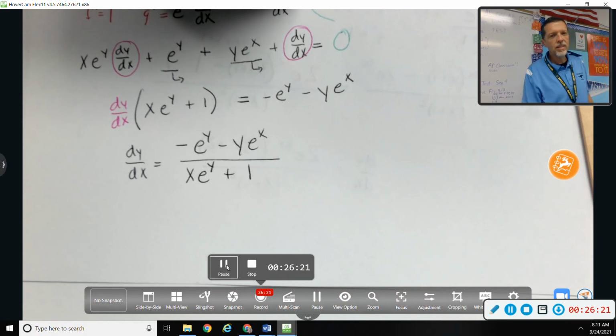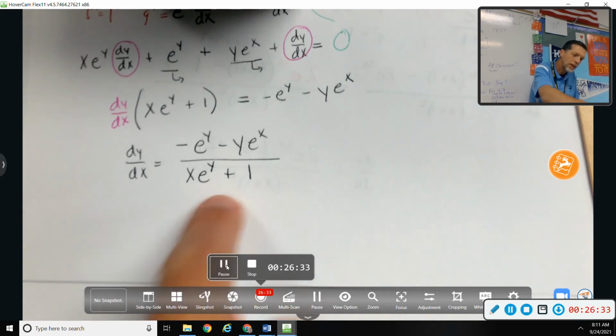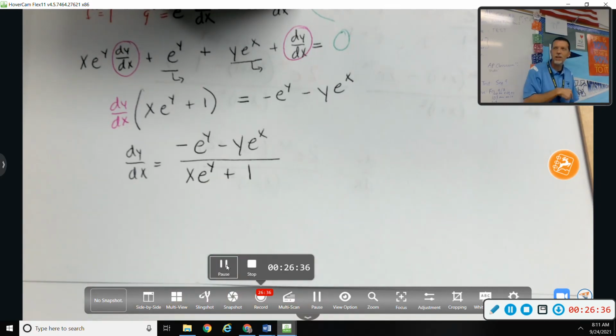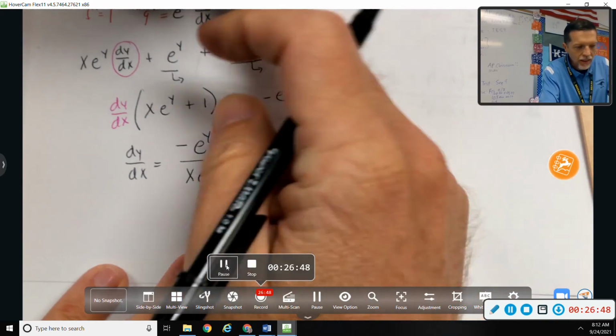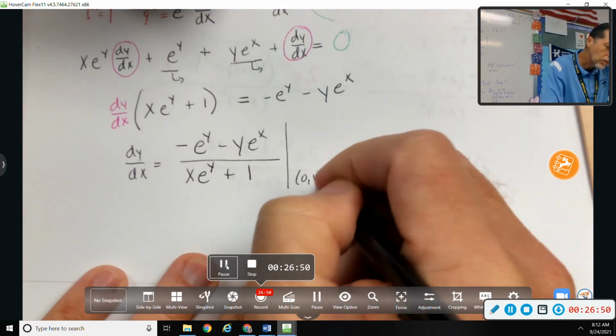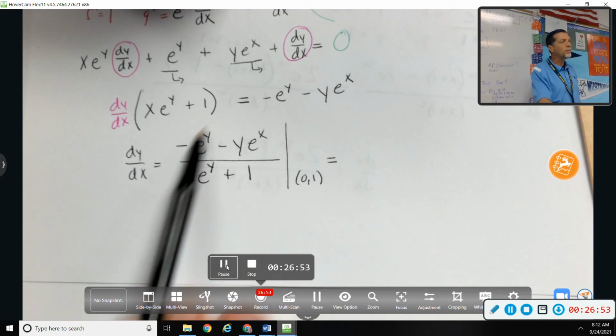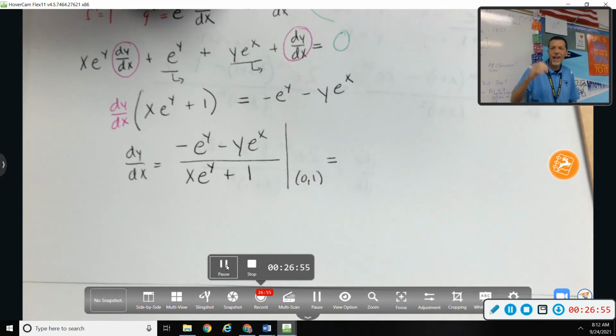Is that my slope? That's right. That question's a little bit ambiguous. Yes. Is that what I'm going to plug into the tangent line equation? Yes. No. Why not? Right. I need to find the slope at the particular point. So yes, it's my slope generally speaking, but I need the slope at (0, 1). So I can't just plug that big chunk in for m. I need the actual m, so I'm going to plug in 0 and 1.